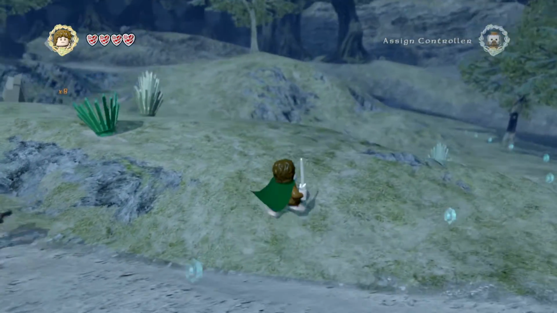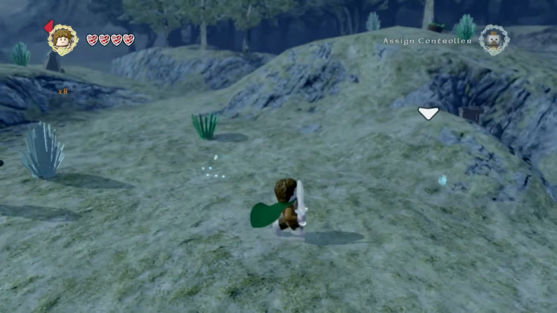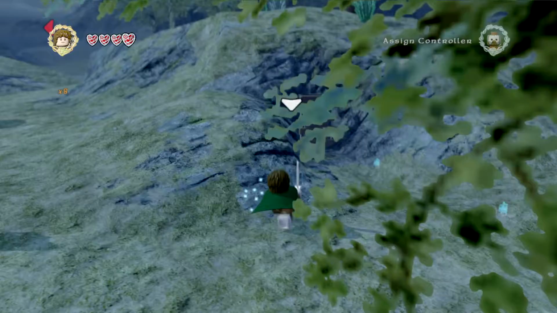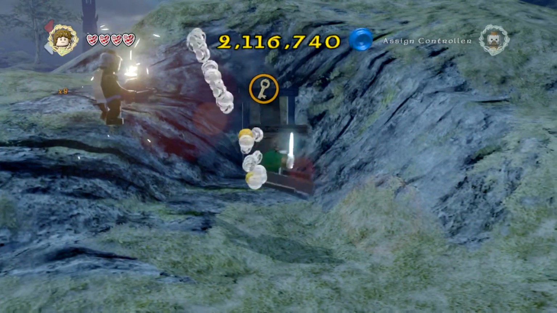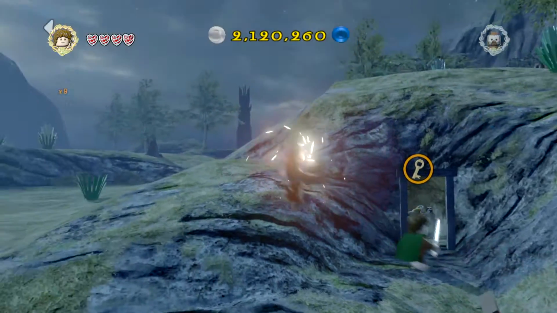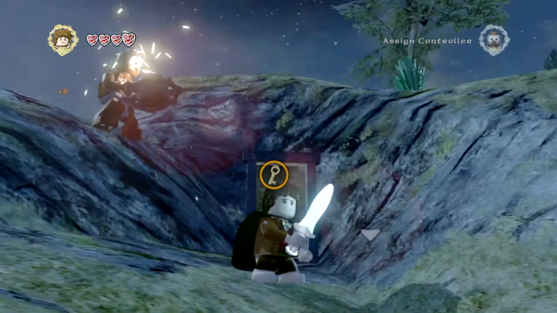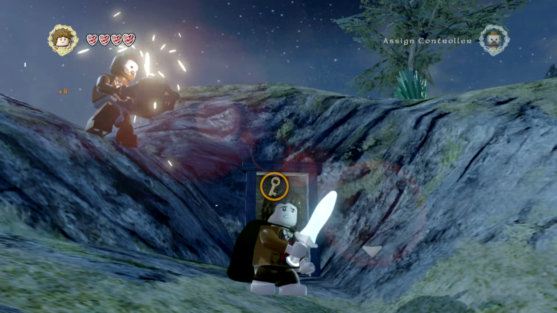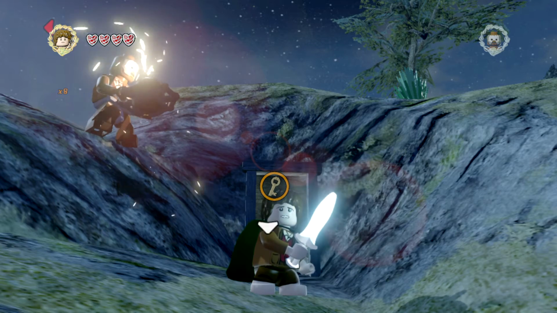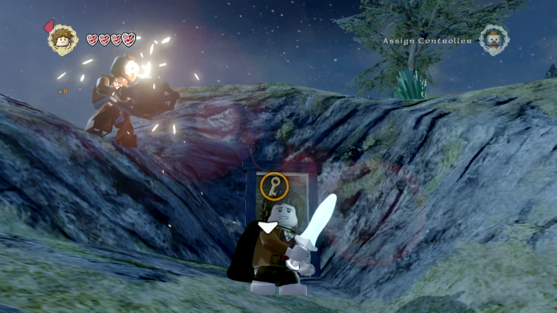So, instead of us doing that, we're going to go around here to a mithril brick that actually will be easier to get. Okay, I lied, it won't be. Because we need a key lock, or a key. So we'll definitely have that at the ready on the next episode.